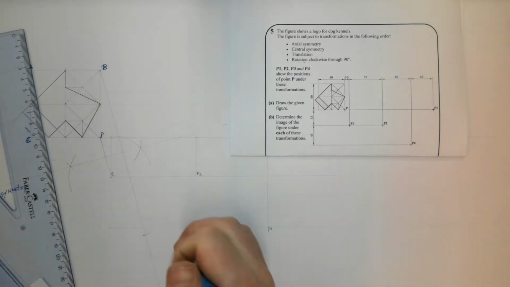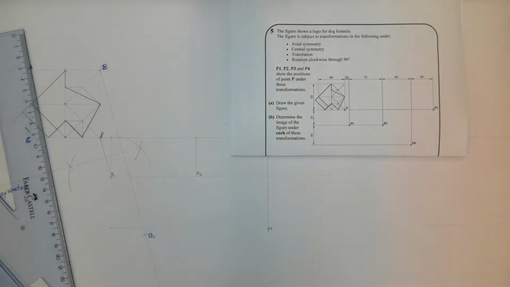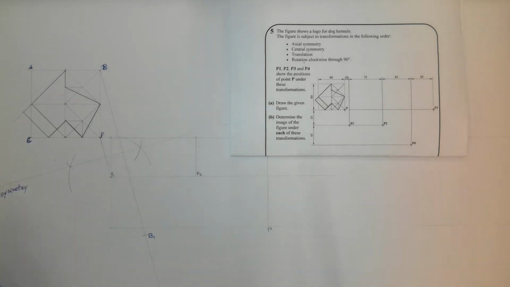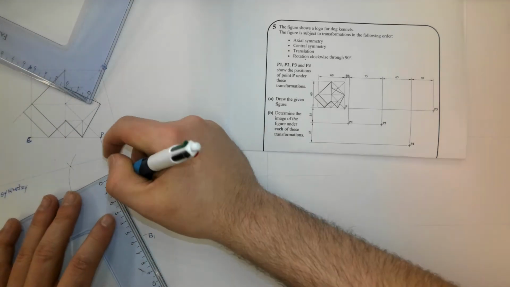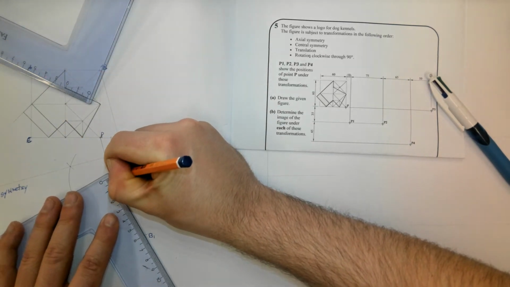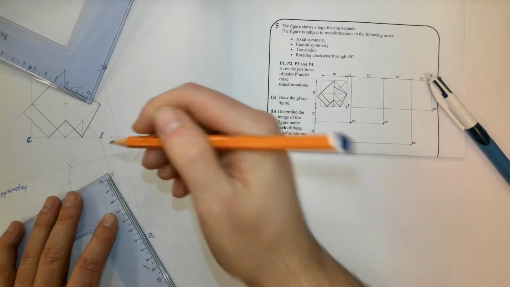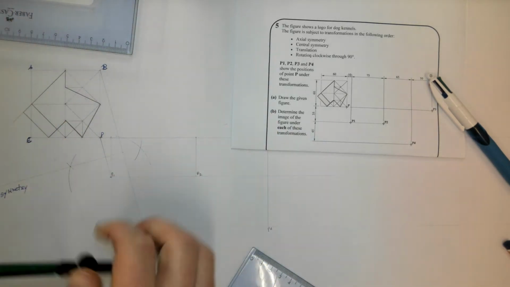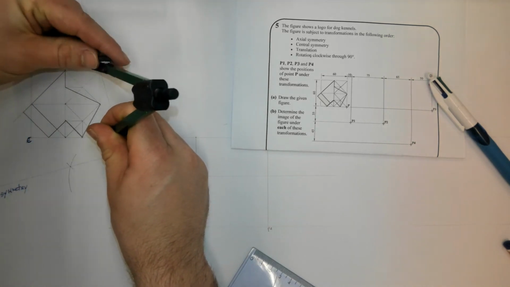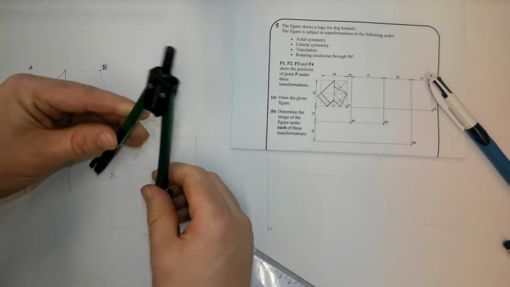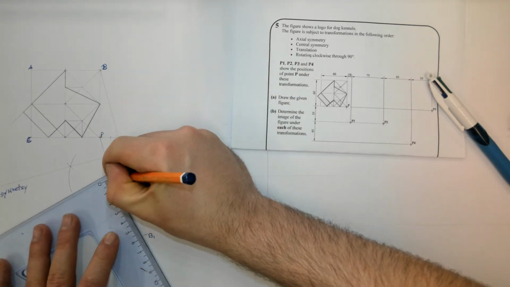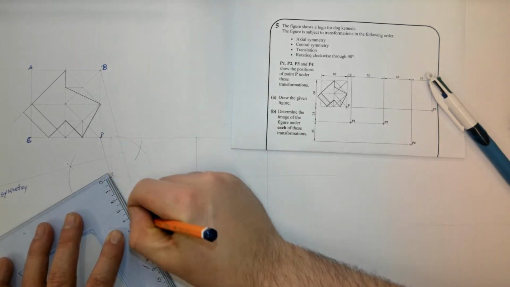Now, as I say in all the videos, it's very important that the shape maintains its original properties. So B is going to lie on this line here, but P1 to B1 has got to be 60 millimeters. So I'm just going to check if that's 60 millimeters. Okay, and it is, but what if it wasn't? You would ignore that point that you've marked in, set your compass to 60, the distance of P to B, put your compass on P1 and swing an arc until it intersects the line. So P1 to B1 is here, so I can draw them lightly.